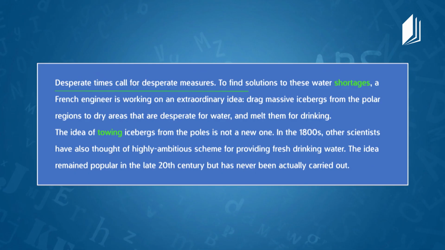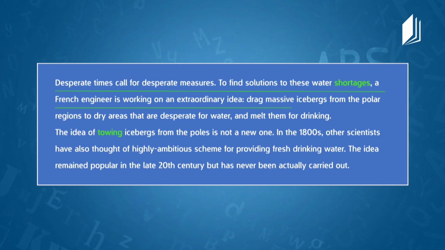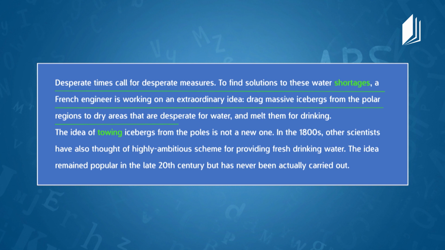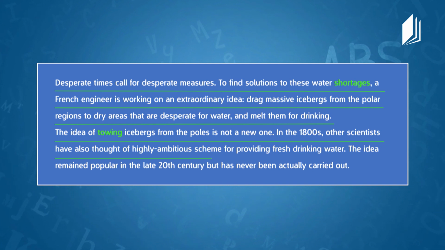Desperate times call for desperate measures to find solutions to these water shortages. A French engineer is working on an extraordinary idea: drag massive icebergs from the polar regions to dry areas that are desperate for water and melt them for drinking. The idea of towing icebergs from the poles is not a new one. In the 1800s, other scientists also thought of highly ambitious schemes for the providing of fresh drinking water.